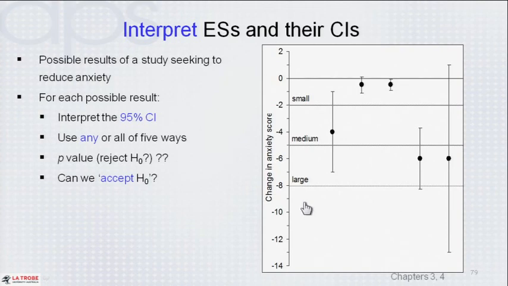And I think it's part of the challenge of adopting estimation that we develop our skills and our traditions of identifying these sort of benchmarks. Lots of research fields have these informally already. I say, oh, 10 milliseconds is hardly worth worrying about, but 20, now I'm getting interested. So we could label 10 and 20 here as reference points, and we could say here, well, with this result, most likely a medium effect, but it might be small, might even be almost large.